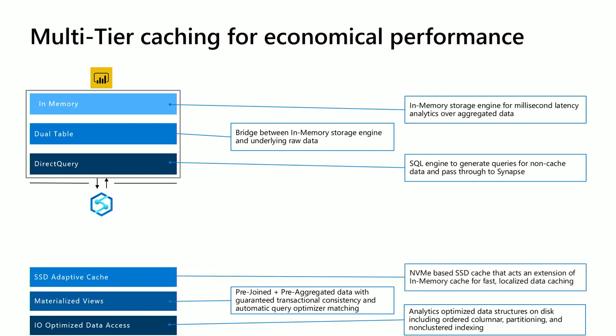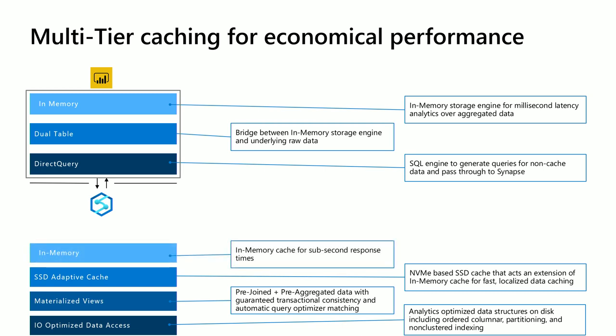We built what we call an SSD-backed adaptive cache as well. All of your data in Synapse sits on cloud storage, but to get that screaming fast performance, we flow it up through multiple levels of cache closer and local to the nodes. SQL has always had its object pool where we would cache in memory. If anyone's ever started up SQL Server cold, for example, and looked at perfmon, on that first query the I/O flies off the charts and you watch your memory consumption slowly increase as we start caching. Then that second query is screaming hot. The caching is implicit in the user's query actions. We extended that cache to SSD as well without any complexity for the user. We just cache more data locally and the platform handles all of it for you.